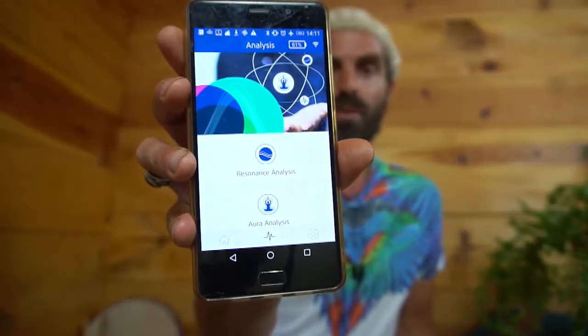It's called resonance analysis. Before, in the other video, we did the aura analysis; this is resonance. I am in the system, so I just click on my name, and then I can choose what I want to scan. I can choose the 147 programs, or I could choose only Bach flower remedies. It will tell me which one I am the most resonant with now. So if I have access to Bach flower remedies, I could, for example, choose to buy the bottle and make a cure of 21 days of this Bach flower remedy.